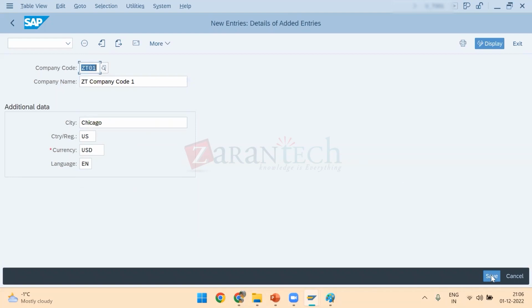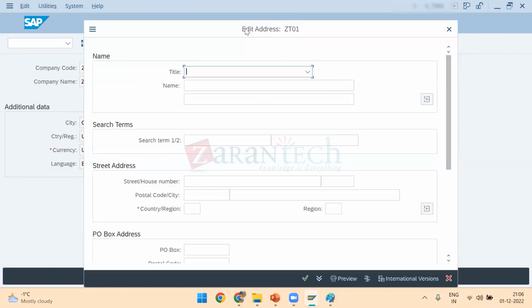Here we have to enter the address details. Select Company in the title and enter the name, GT01.